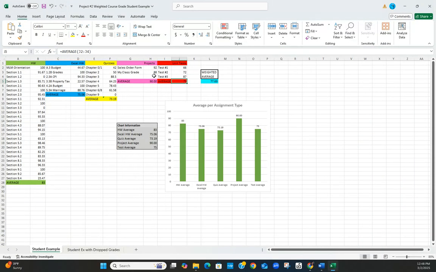So you go back over here, and see how I've done the dark border, and I've used the 2 different rows for the words weighted average, and then I've got my formula for the weighted average, which is using the average of the grading category times the weight plus the average of the grading category times the weight, etc., for 5 different grading categories divided by all of the weights. I use the decimal of the percentage, but you could put 20, 10, 20, 10, 40, and then this could be 20 plus 10 plus 20 plus 10 plus 40. That would work exactly the same way.